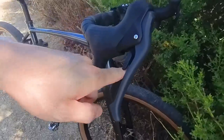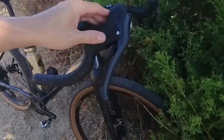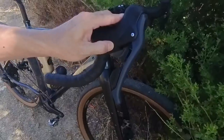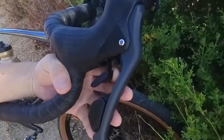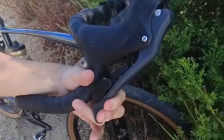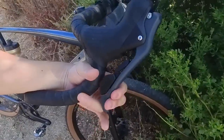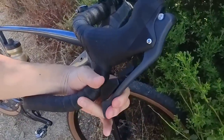There is also a pretty big gap between the upper and lower shift paddles, which does seem kind of strange at first. However, upon closer inspection, it actually makes sense: the upper and lower paddles don't pivot at the same point, which means as you pull the brake lever toward the handlebar, they sweep through different paths, and this gap between the paddles prevents them from contacting each other during braking.